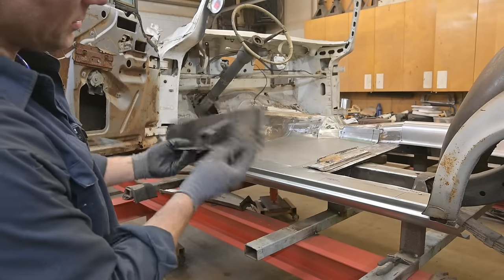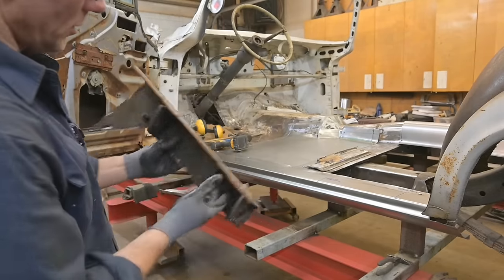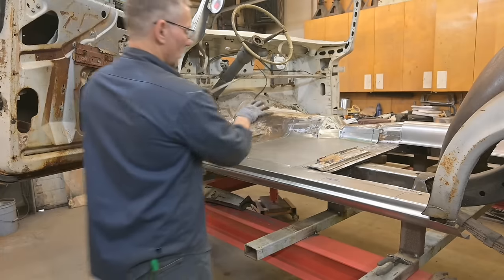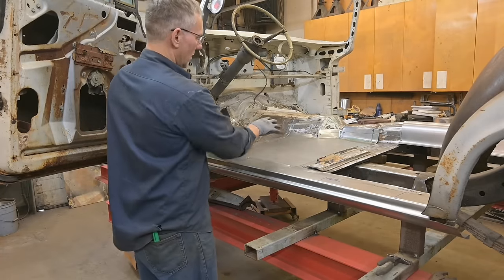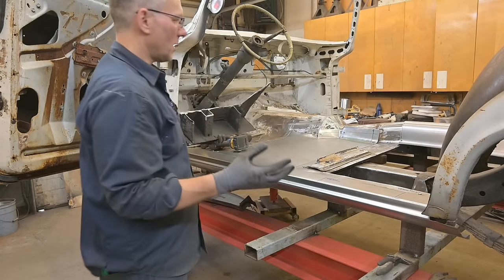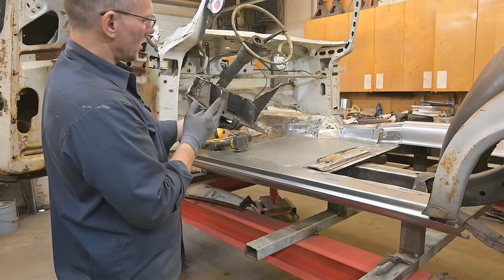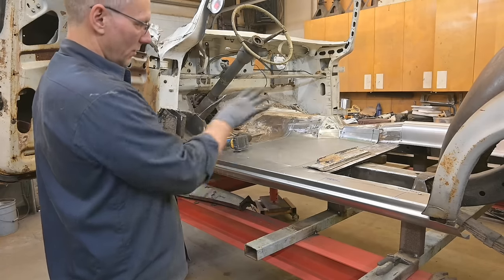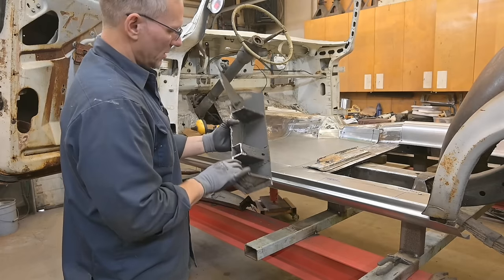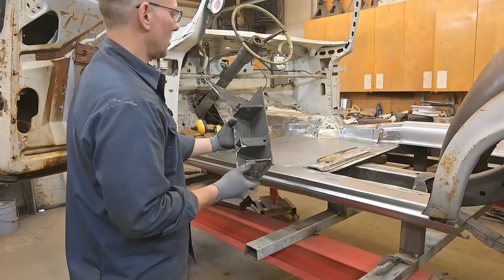As you can see, we need to create a whole bunch of reinforcement pieces to go inside between the inner rocker and the floor. That was a floor, that's the inner rocker. These are little gussets and channels we have to create. Once we know where the seats are going to go, then we'll reinforce those areas to make sure that we're not sitting on sheet metal and the seats wobbling around when you're driving. We can't obviously bolt to the frame because the frame is separate from the body. So this is going to be done at a later time. Right now we're going to get the main floor sections in, get the seats in, mark all that, and then create all that. I'm keeping this as a reference to replicate the channels, the structural pieces that they had.